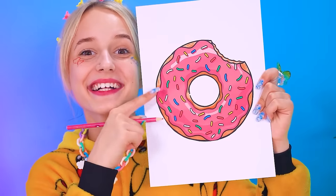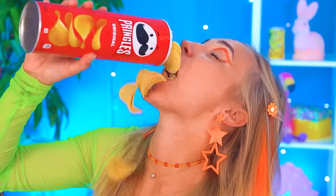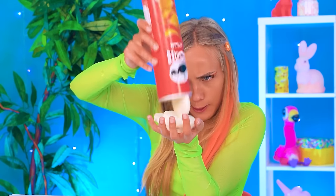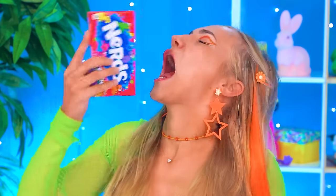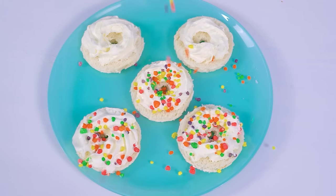Next we have donuts — donut let me down! Easy peasy lemon squeezy! The bread looks good to work with, but first some Pringles — taste test! What I really need is the part with the hole to use as a carver for my bread! Now we're talking! Rachel has made wonderful little donuts with her bread! Now for the whipped cream topping and Nerds — yummy yum! They're so cute and fun — what an easy and wonderful recipe!